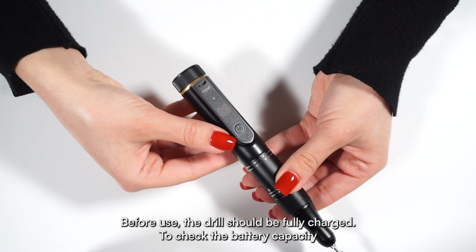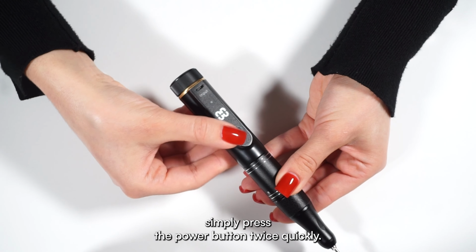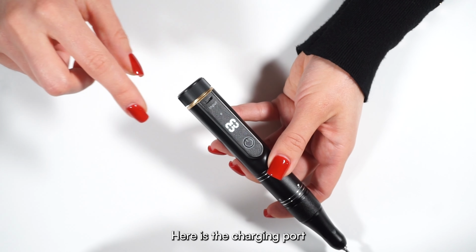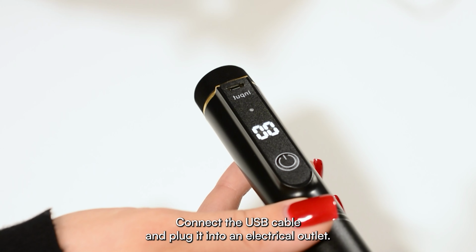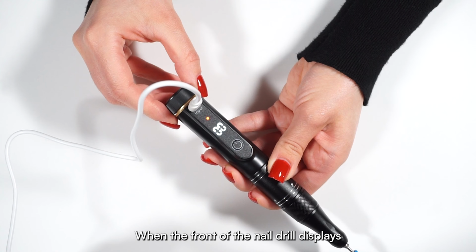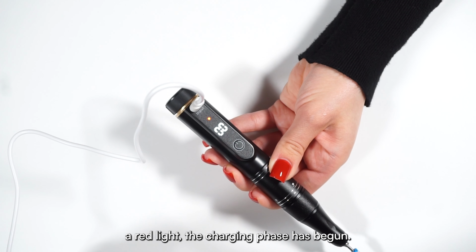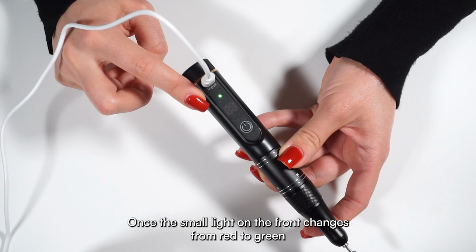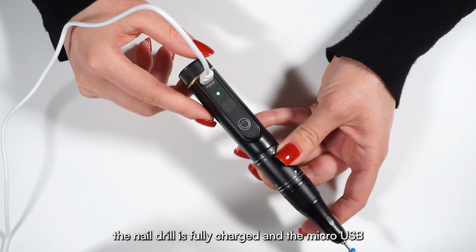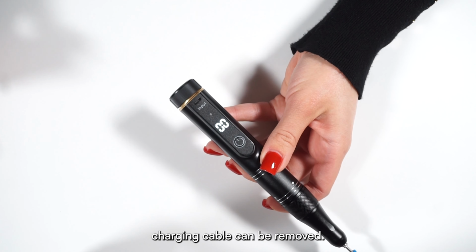Before use, the drill should be fully charged. To check the battery capacity, simply press the power button twice quickly. Here is the charging port. Connect the USB cable and plug it into an electrical outlet. When the front of the nail drill displays a red light, the charging phase has begun. Once the small light on the front changes from red to green, the nail drill is fully charged and the micro USB charging cable can be removed.